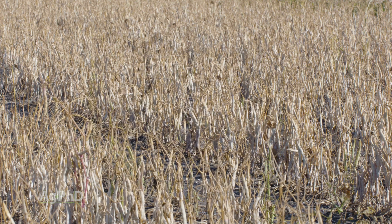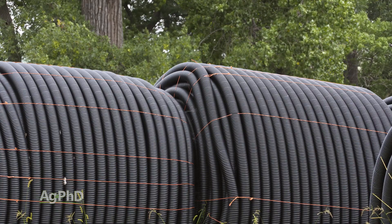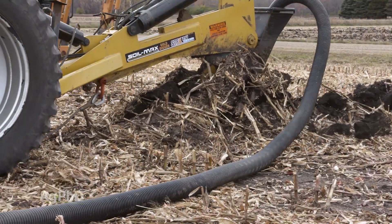I just want to preface all this by saying the most important thing for any crop against any disease is simply to make the crop as healthy as you can. For this grower in North Dakota, the number one issue for most farmers there is poor drainage. By simply putting drain tile out there — which he was in the process of doing — that is going to make his crop far more healthy.